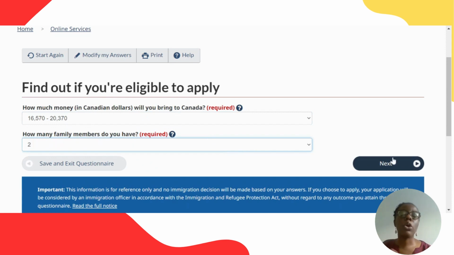You are going to input how many family members you have, because if you're coming with, say, your spouse and your kids, you have two kids, three kids, then that will be five of you, four of you. It depends on your unique situation. And the amount of money that you need varies based on your family situation. So before you put a figure here, be sure to ensure that you have adequate money to support your family for the time when you are coming in.